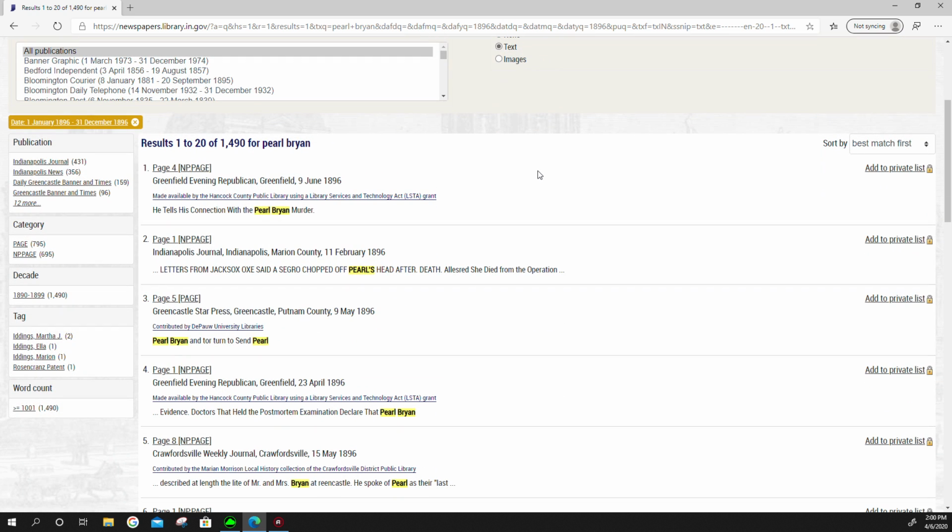So while you're getting fewer results, in this case, less is more, right? And you can still search by publications. You'll see there are fewer papers; I think it was 89 was the last one. Now we only have 12 more papers. And category, decade, tag, and word count, I didn't really take notice of those before.